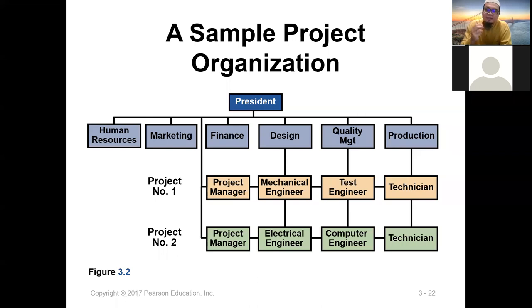It means that if you want to set up a matrix organization, it is not stand-alone or single. It must work cooperatively with other departments. The manager should have good knowledge and experience, not just focus on one specific department, and can use their expertise and knowledge for other departments too. Yes, everyone needs to specify their tasks and projects, but it should be easy to cooperate. This shows how well all the project managers, medical, test, technician, computer and electrical, can work together as engineers and managers.